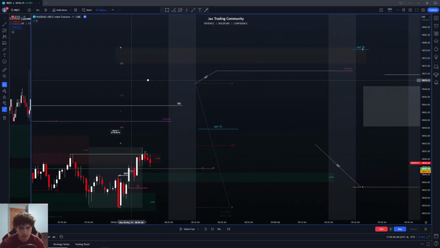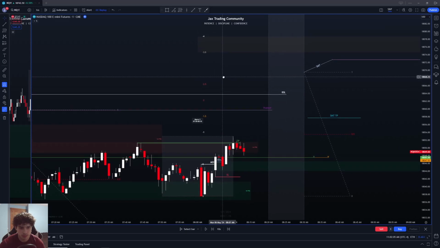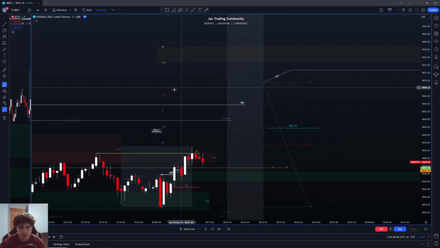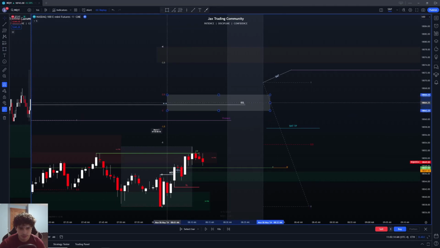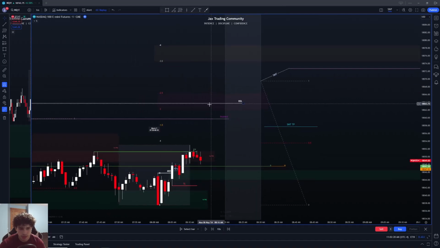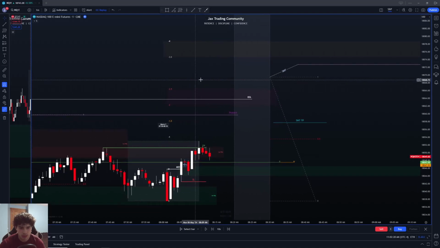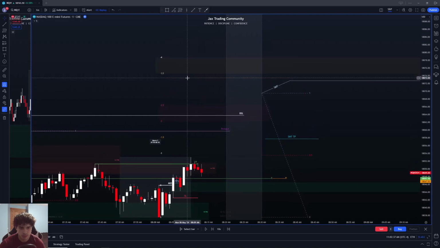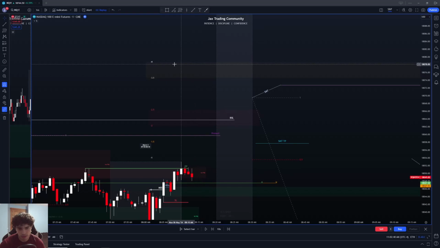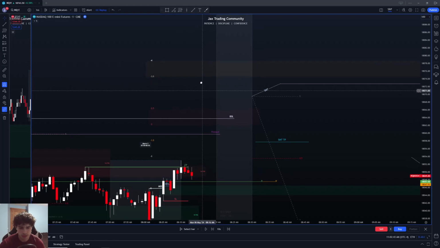This is probably where price may go to, but a couple things to note about standard deviation is that when we enter the 2 to 2.5 area, which I'm going to mark out right here, there's two things that you could see possibly happen. One, you may see a reversal. So after we hit this, we may just reverse down. It could indicate a reversal of the move to go lower. Or we may see a retracement down to either discount or to this 1 to 1.5 area, and then go higher up to this 3.5 to 4 area. And usually the 3.5 to 4 area will be a reversal, so then you'll see price go lower.